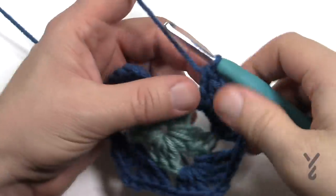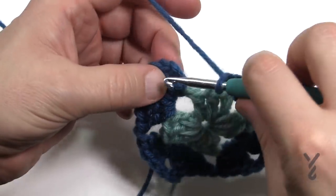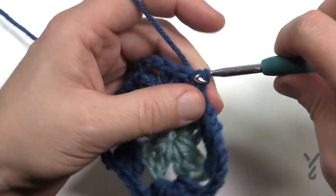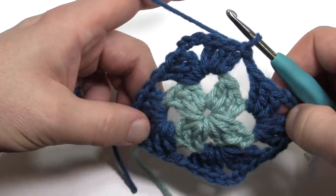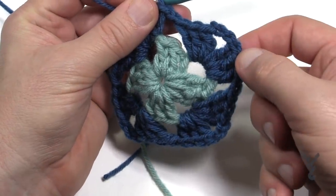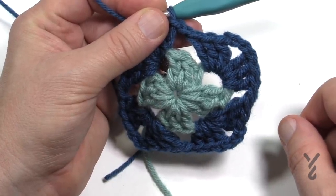When you come all the way back around, you're just gonna chain up one, and then you're just going to slip stitch to the top of the first chain three, and then you're done this color. So what I want you to do is just trim it like you did before, weave in your ends. I'd strongly recommend that when you weave it around so that it hits beyond this first corner here, and then trap that in position, and then we'll start round number three together.